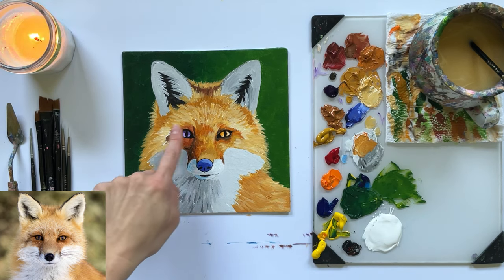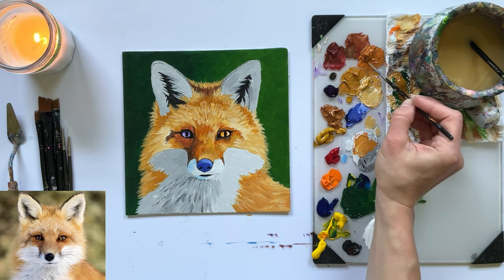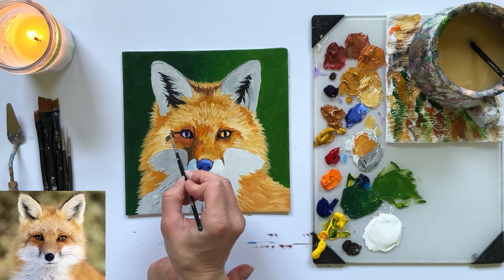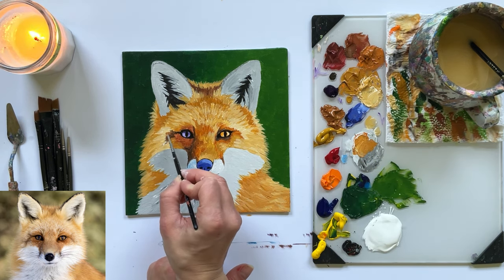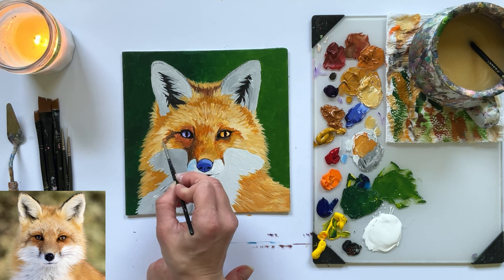Now I want to look for some more joiner colors. I'm going to grab my size 1 round brush again. I'm going to pick up color mixture 3, our orange brown. I definitely see that we can add that here. And pull it down even further.